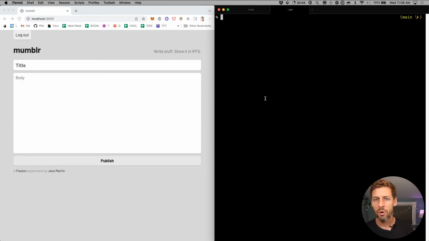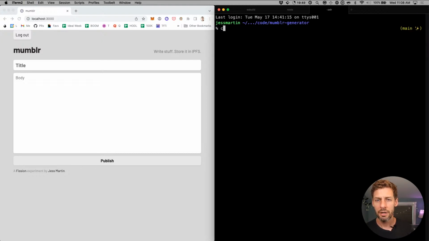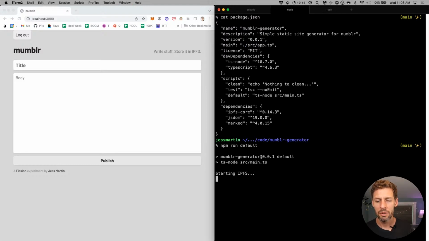And then we have over here our Mumbler Generator, which I probably didn't document how that runs either. Nope, I didn't. So npm run default is the thing that this does. And once you've run the default, I think it's going to update a public directory, ls public. Yeah, with new index HTML and that kind of stuff.